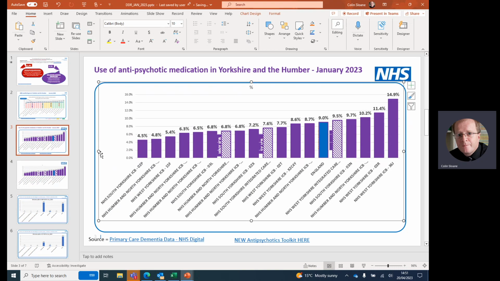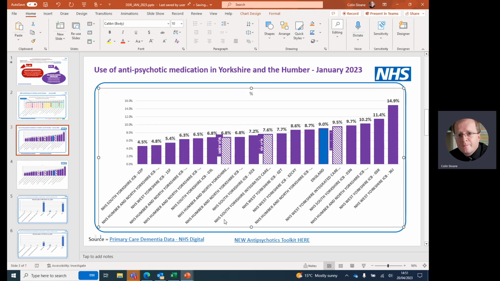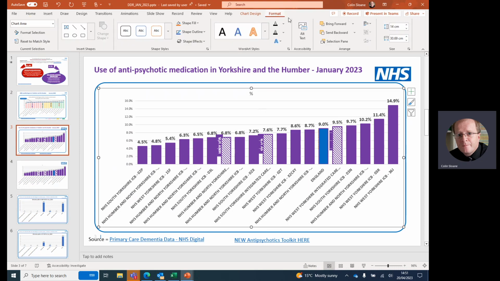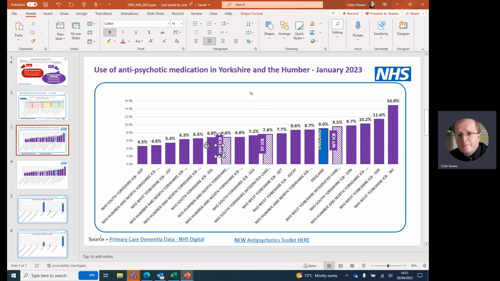You just need to trim this chart so that it's within the nice rounded figure, and then, as I said before, go up to format, send backwards, send backwards, send backwards, send backwards 4 times, and then you'll be able to grab these labels.